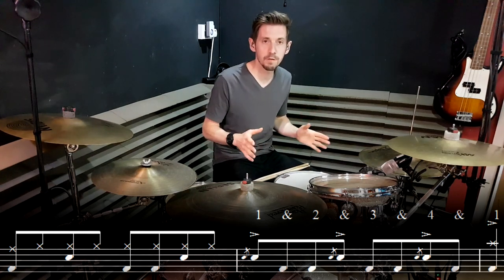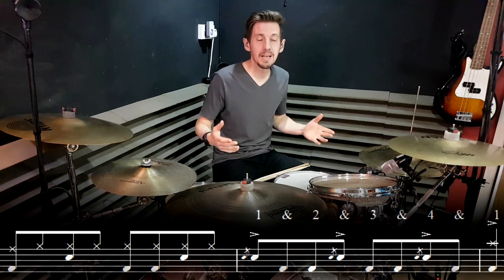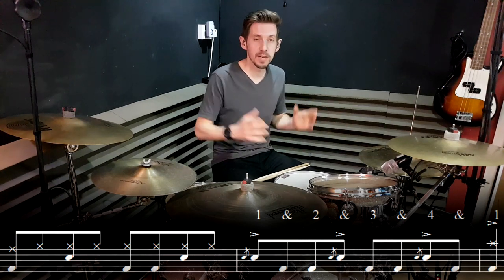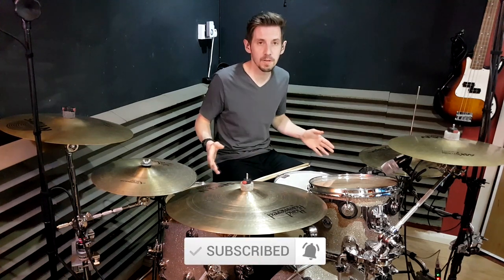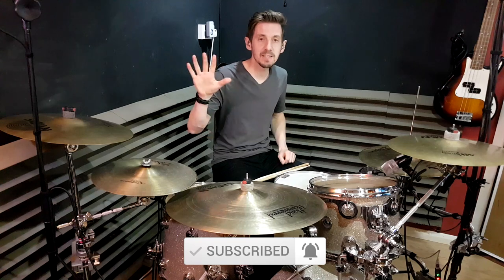So this one's by far the most difficult one because of the speed. As I mentioned, don't worry about the speed though. Just learn it slow. Your hands will get used to playing it. Eventually you'll be able to play it fast. Now this one's something called 16th note triplets, right? All it means is we're going to be playing a six followed by another six.